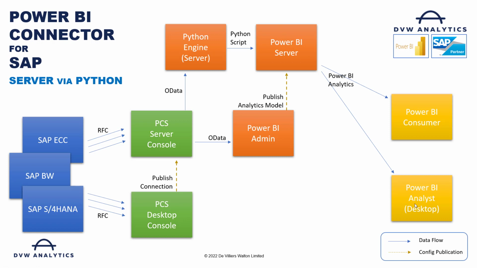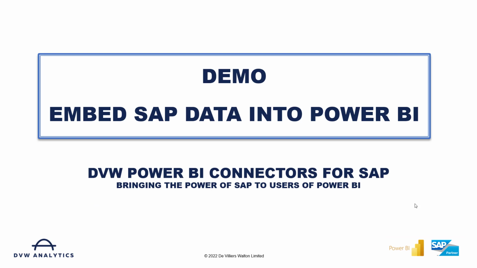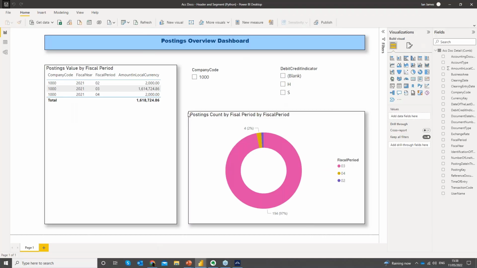So let's show you one last example of how powerful the connectors can be. Here's a dashboard I've built already, so let's just see exactly how that works. You can see it's built on BKPF data, but also BSEG data. So we've combined data here. So it's exactly what we started off doing just now, BKPF data, but we're also calling line item data, segment data behind that. So let's just see how that works.